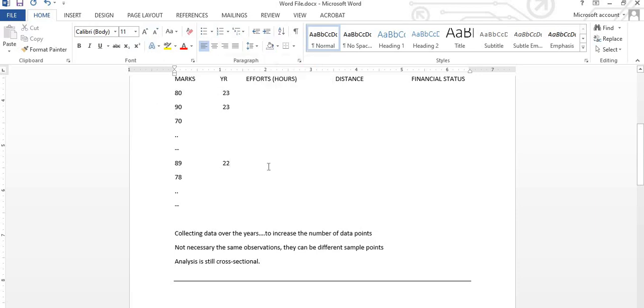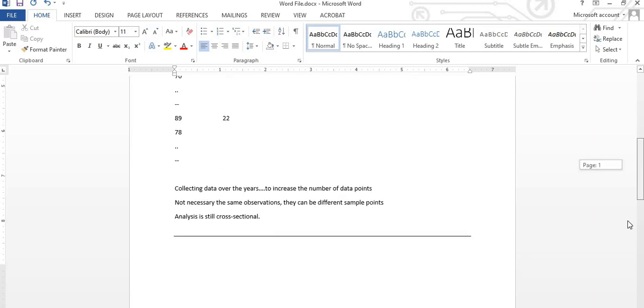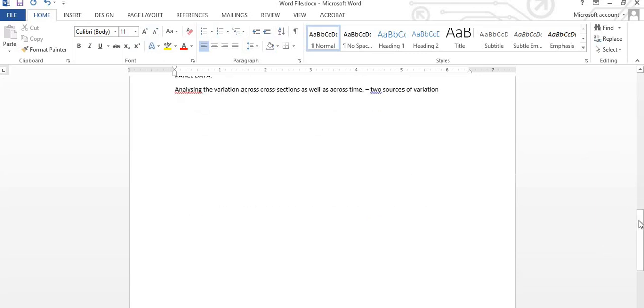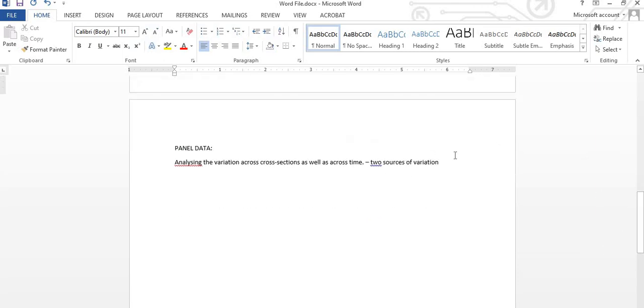Basically, when we are pooling transports, I don't have a car, so I ask somebody else, excuse me, can I pool with you? You'll bring your car to my home, I'll get in and we'll go to the same destination, which is cross-sectional analysis. That is my singular destination. The role of the years is just to increase the number of data points. There is no other role of the years. But when we move to panel analysis, there is a role of the year. So two sources of variation.